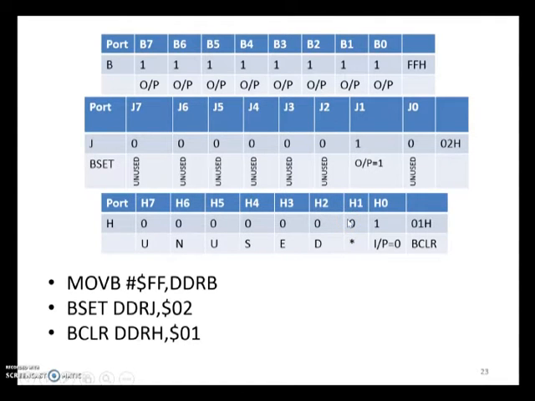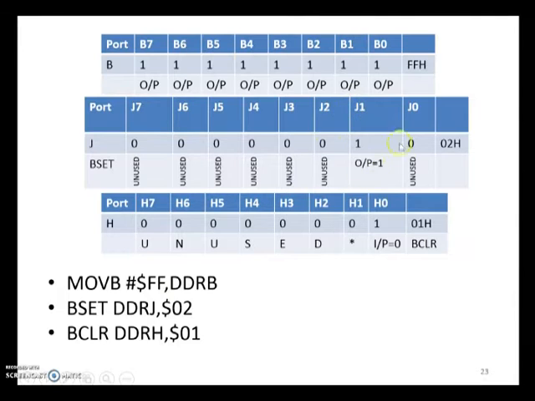To get the values, we will make a table. First, port B: all pins are used for output, so we set every bit to high. Then we get 1 1 1 1 1 1 1 1, so FF. So we give the instruction move byte FF to DDRB.